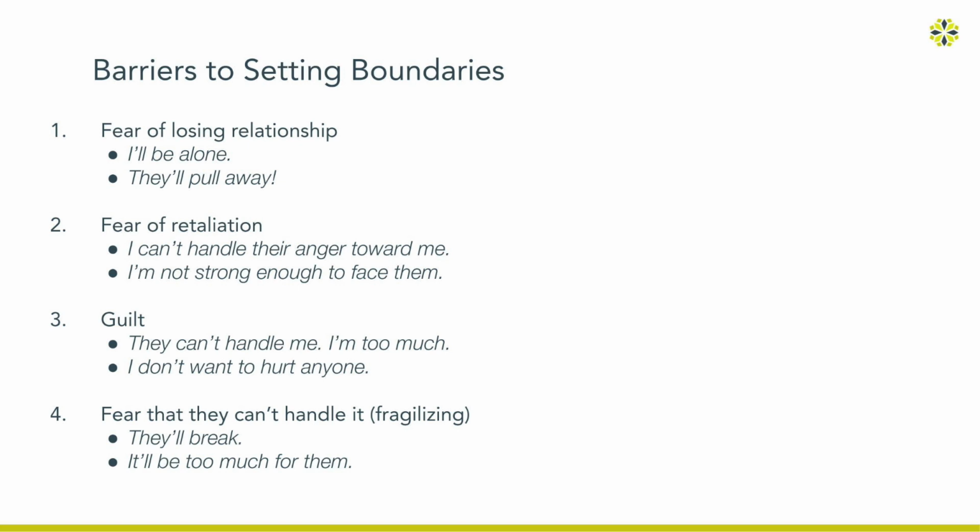Or maybe there's a fear that they can't handle it, and again, we see this a lot with parents to teens, that we really have seen a fragilizing, in the sense that we've gotten to this point because when I've said no, they've self-harmed, or they've threatened to self-harm, or they've threatened to kill themselves. And so then I have learned to just not say no, to not enforce those hard boundaries, because I'm afraid they'll break. I'm afraid that that bad thing will happen. I'm afraid that it will be too much for them.